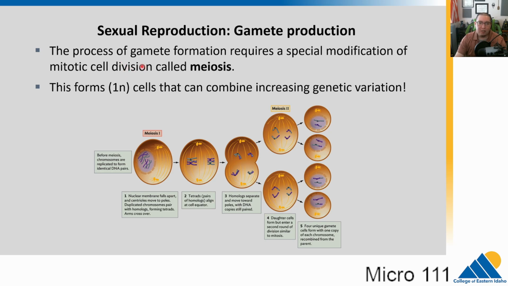This is a specialized cell division that forms gametes in animals, at least. Plants and fungi are different. We're not going to get into that. So the end result is going to be 1N cells that can then combine together to form diploid cells again. So 1N plus 1N equals 2N. This increases genetic variability because we're getting a little bit from the mother, a little bit from the father, and it's mixing. And there's also the process of recombination that happens in here. Recombination is mixing of maternal and paternal DNA that your sperm and egg cells have. So that is beyond us. Again, you can take a genetics course if you're interested in that.